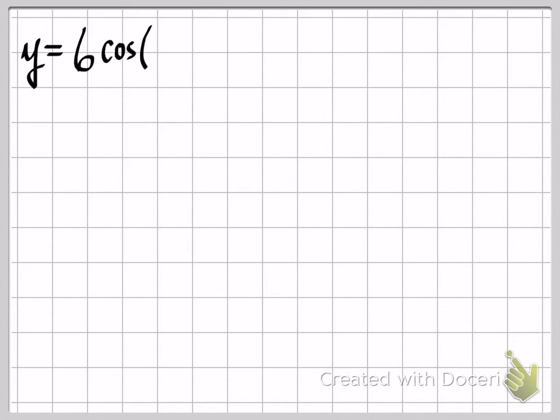All right. So here's a cosine curve, and I've changed up the style of numbers here just to give you a different look at some things. Here it's 6 times cosine of pi over 6 times x plus 2. So our k value in this equation is a fraction of pi over 6. That's a little bit different. Also, the horizontal shift, or phase shift, is at x equals -2, an integer.